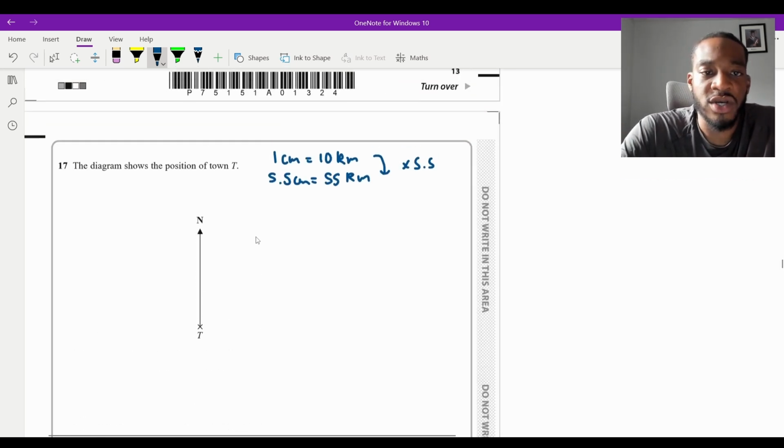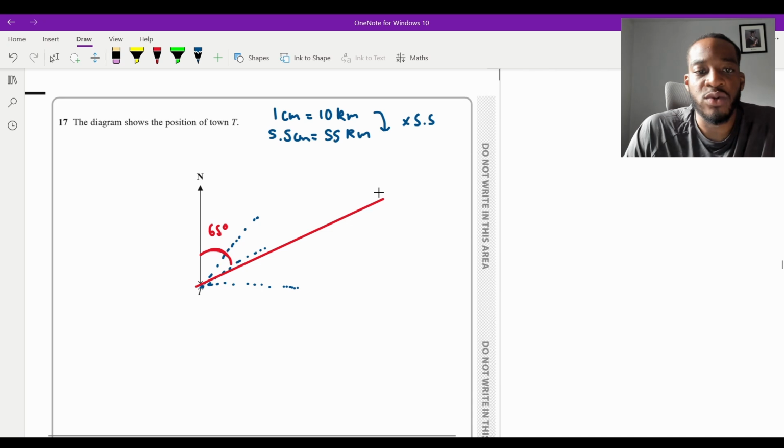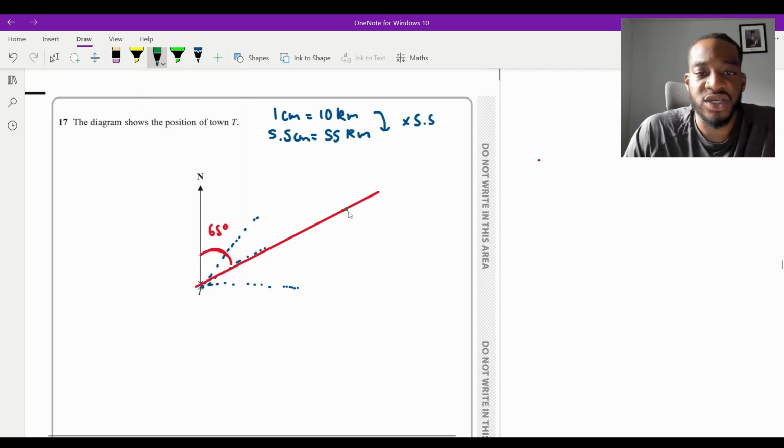is 65 degrees. So, well, I don't have a protractor, but this is going to be 90 degrees, isn't it, horizontally? Yeah. 45 is going to be approximately there. 65 is just going to be a little bit like this, isn't it? So what I would say pretty much is that the bearing is probably going to be something like this. If you get your protractor and just measure 65 degrees, it's probably going to be something like that. And then all you're going to do now is draw a line through there. And what you would do is just measure 5.5 centimeters on this line. And let's just say approximately it's about there, maybe. Let's just say this distance says 5.5 centimeters.